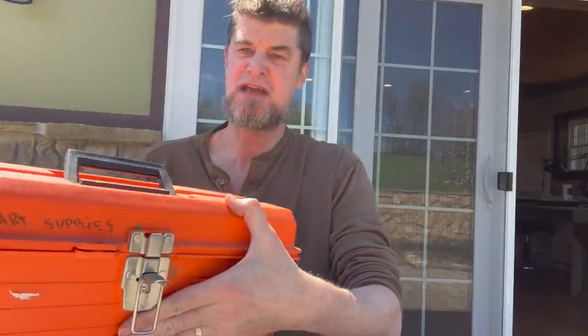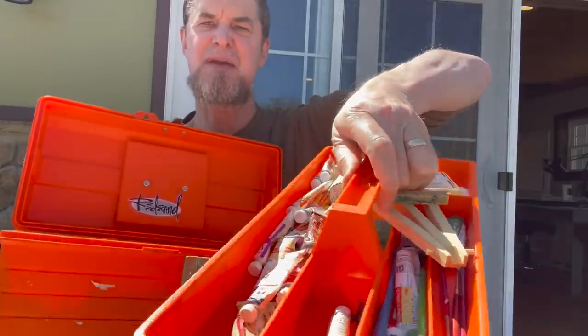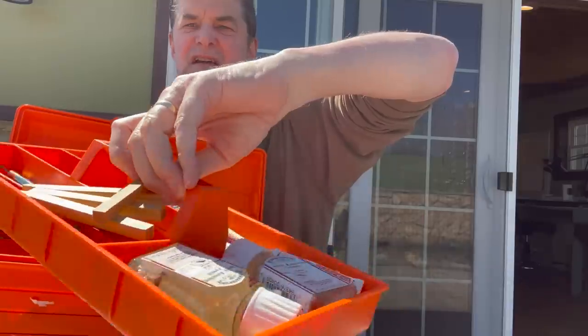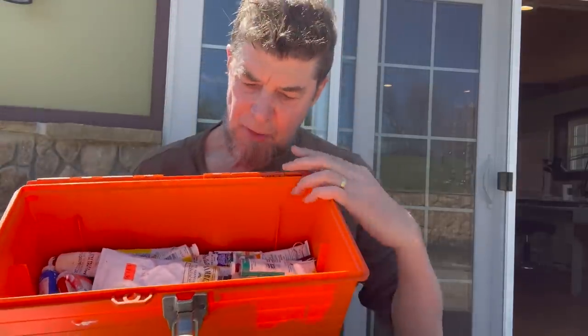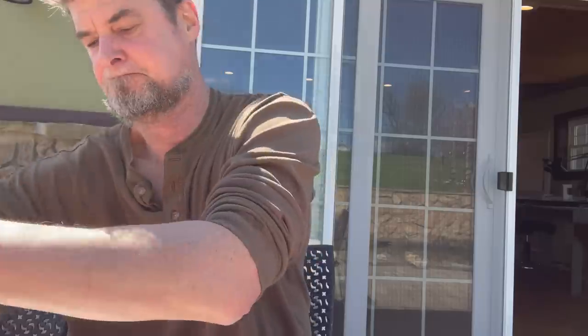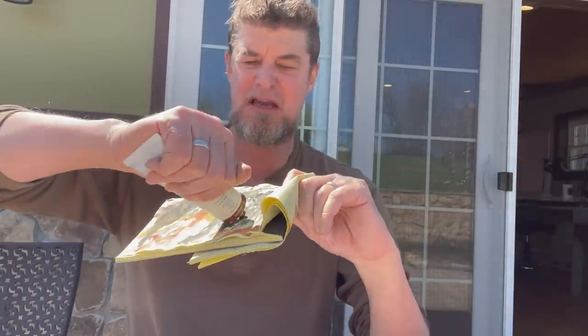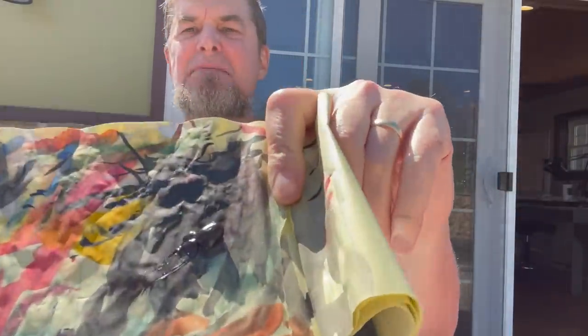Next piece of equipment is this rag — now this is an old sock. You can see this sock has seen better days. These you can get cheap. This is a Home Depot toolbox — I've got all kinds of paint supplies in here, different crummy paints, oils and glazes. But there is where I keep all my major oil paints. And this is crummy burnt umber. What I do is put a basic stain on this board — it's a background color called the grounds. I'm just going to put about that much oil on there.